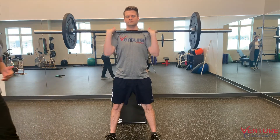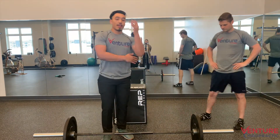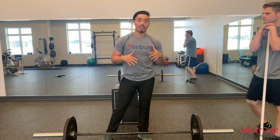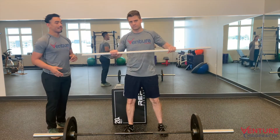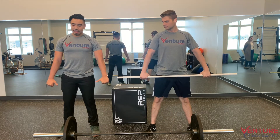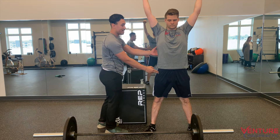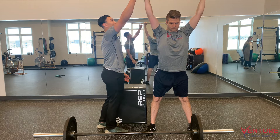A few things that can cause this is really tight lats. A lot of times when our lats are way too tight, we probably shouldn't be going into the front rack position right off the bat. So we should work with a dowel. When we grab this dowel, I'll have him take that front position with his hands and with nice control, he's going to raise that bar up towards his head. We're going to notice how the back looks - he comes into this anterior tilt position, kicking his butt out, and his arms go forward and they don't want to go back towards the front of his head.